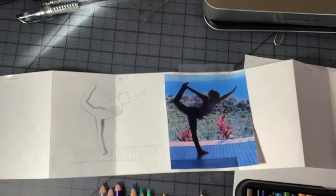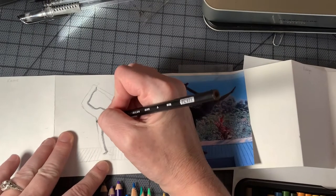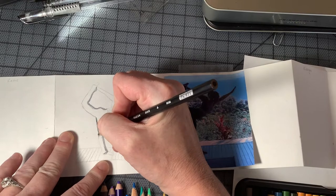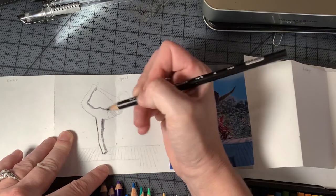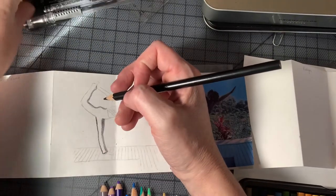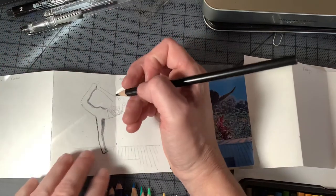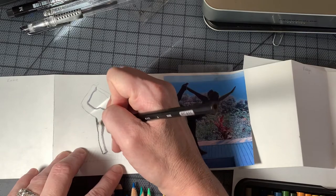I've had people ask, how do I blend colored pencils? And it's usually a lighter color on top. Now, anytime I'm working with colored pencil, I can also go in with a little bit of a fine point marker, such as one of these right here, with my final details to further emphasize small details.